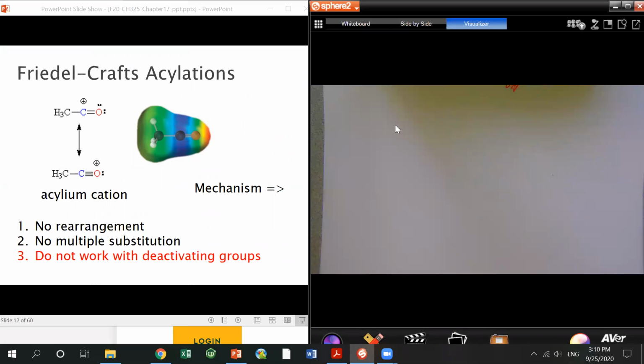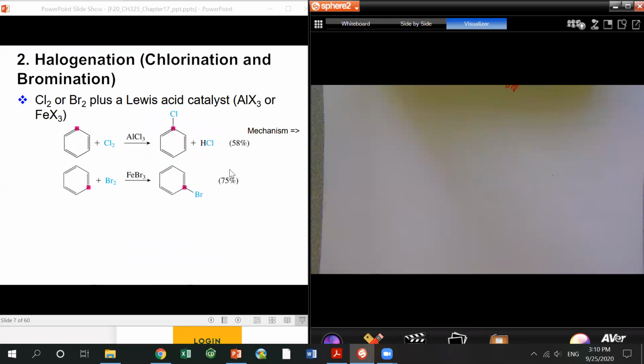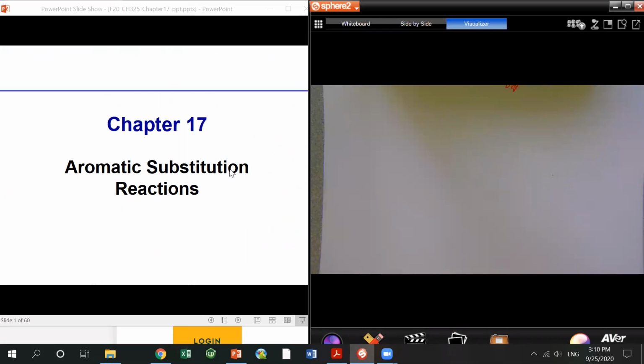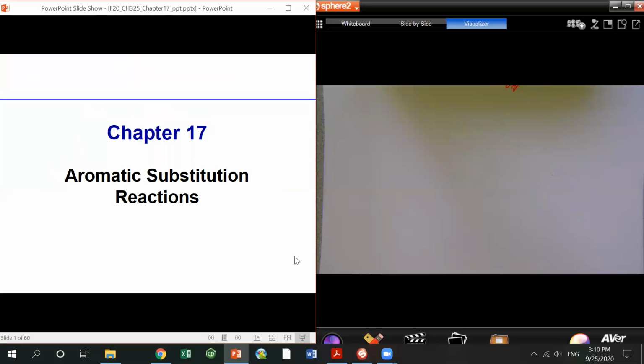All right, so if there's no further questions, we start a new chapter: aromatic substitution. In this chapter we will learn some reactions that happen on benzene or other aromatic compounds. Although benzene and other aromatic compounds all have some double bonds, they have pretty different properties, both chemical and physical. So they will have different reactions from a regular alkene.